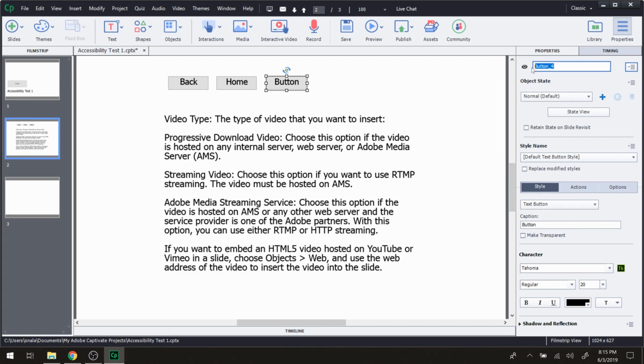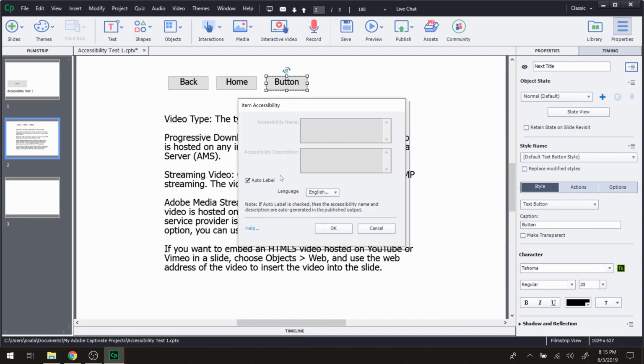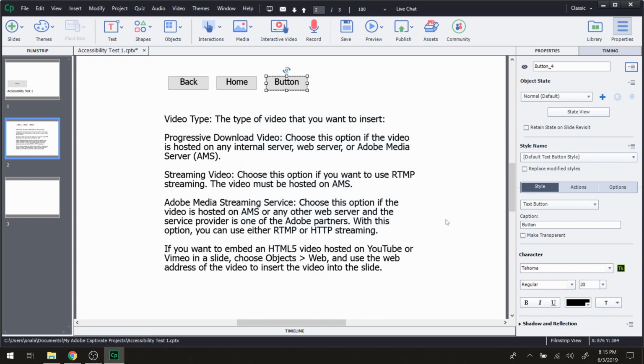It's going to be forward. I don't even like forward, I like next. And that's title. Then under accessibility, turn it off, then next name, just as a little placeholder. And the caption is going to be next.